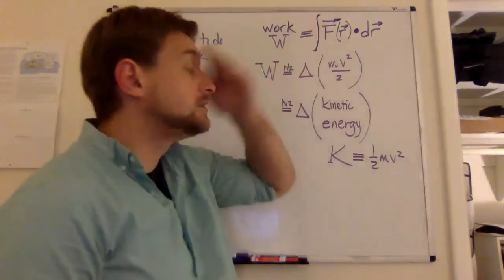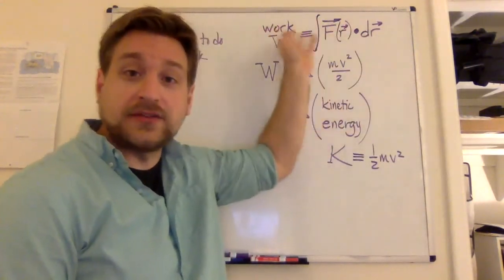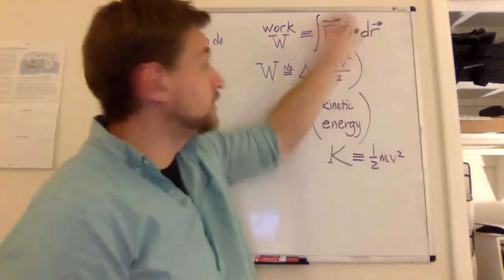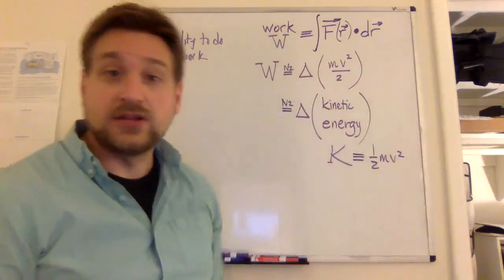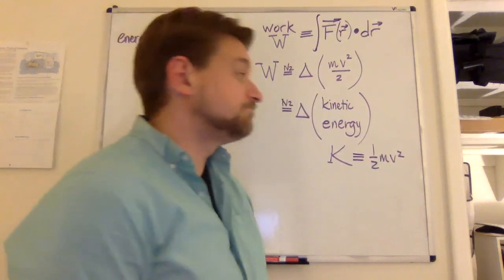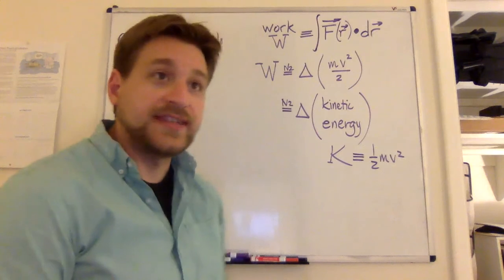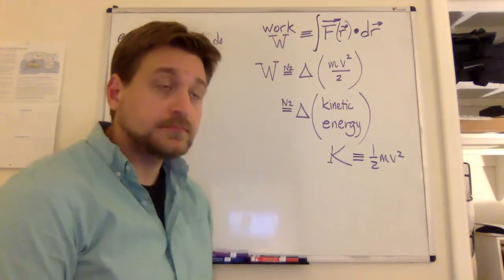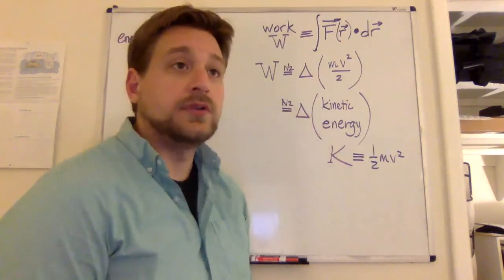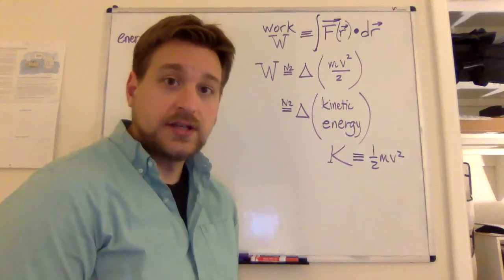It's an integral, which means if part of this expression is constant, we can pull it outside the integral. It's a dot product, which we know how to do. We already wrote that it has to do with the cosine of the angle between the two things. We will do an example. Well, we'll do a handful of examples, but we'll do one particular example that it might be worth looking at first before we do it.